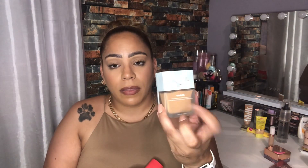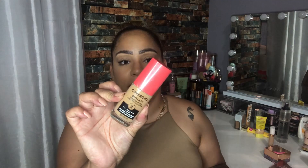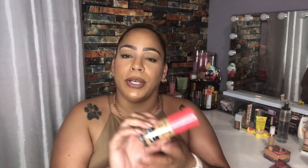The second foundation is the Beauty Blender Bounce Foundation in shade 4.00 — really, really good and full coverage. Then last but not least, when I know it's going to be hot and humid — because in New York it gets humid and nasty — I use my CoverGirl Outlast Extreme Wear 3-in-1 24-hour full coverage foundation. It has SPF 18 and I have mine in shade Natural 862. Nothing will get through this — water, sweat, humidity, nothing. I've been wearing it since this morning and now it's almost 8 o'clock and my whole face is still popping.